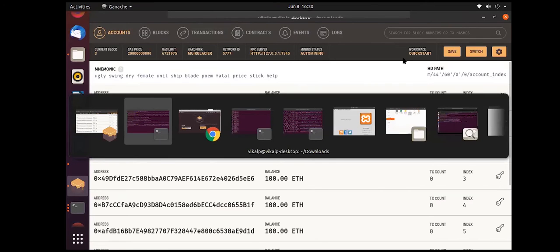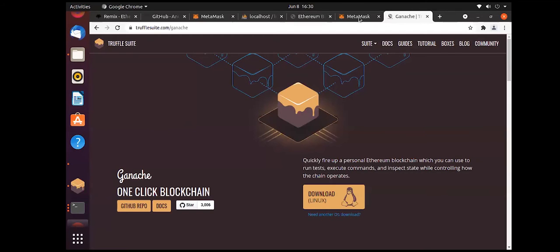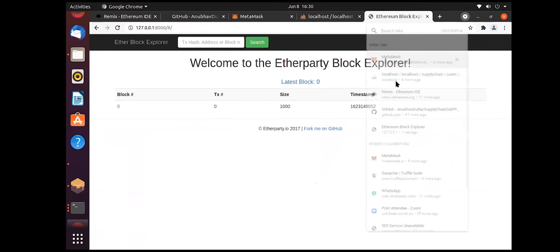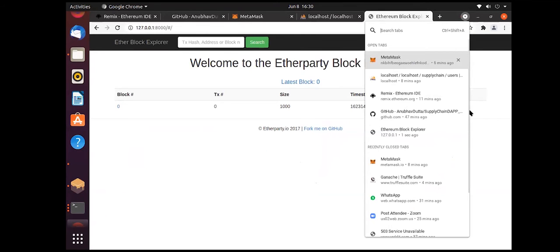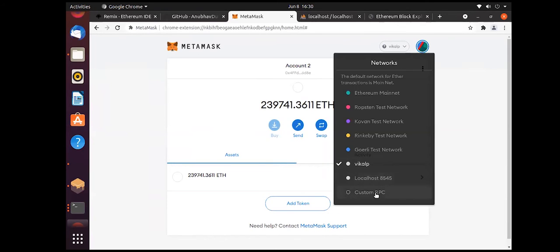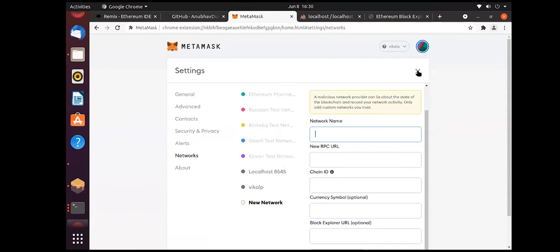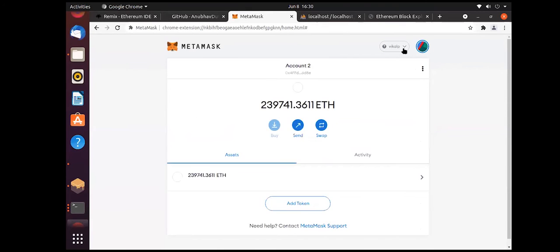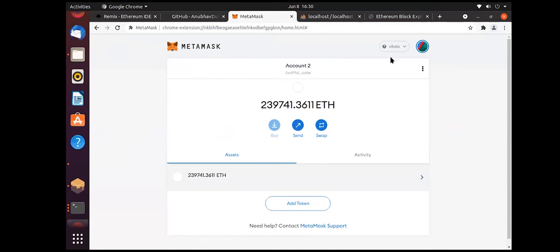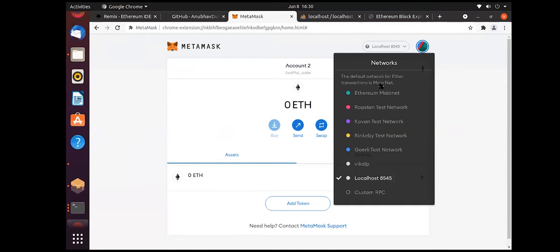we can integrate that with MetaMask. This is MetaMask, and how I did it is I created the custom RPC, where we can give the network name. In the local host there is no Ethereum.